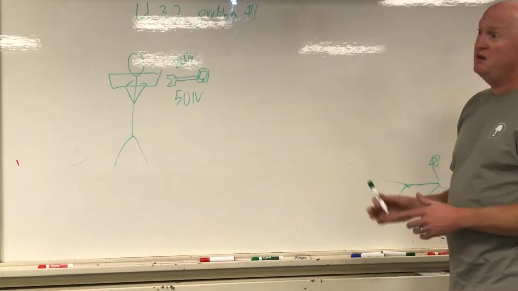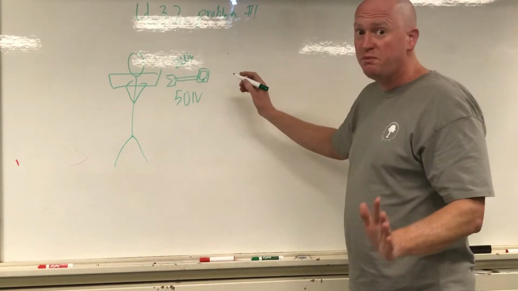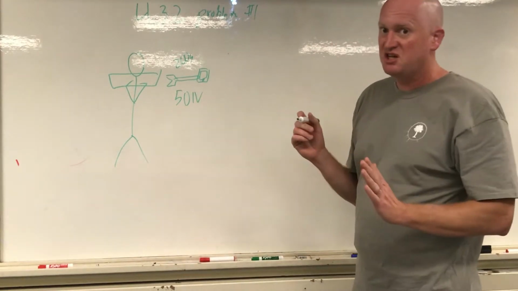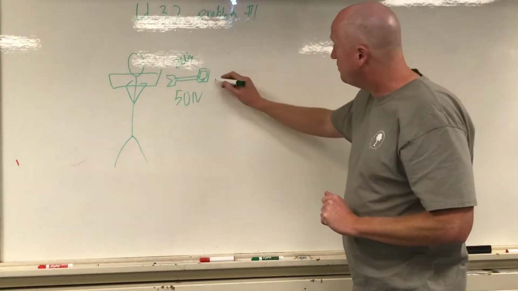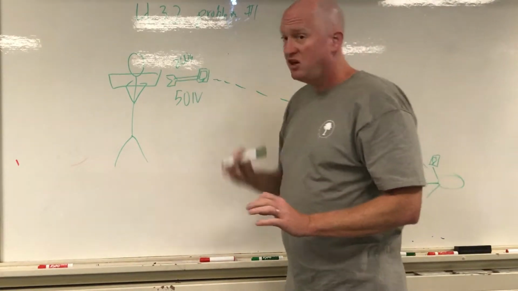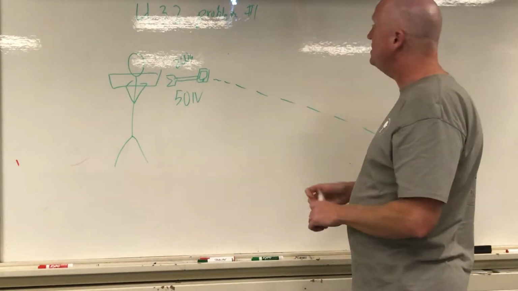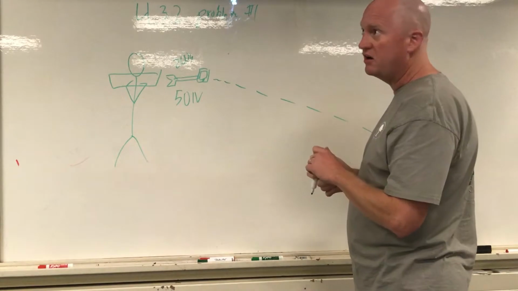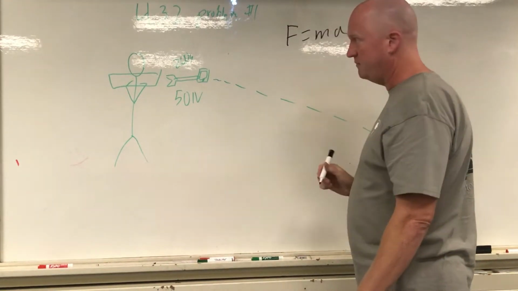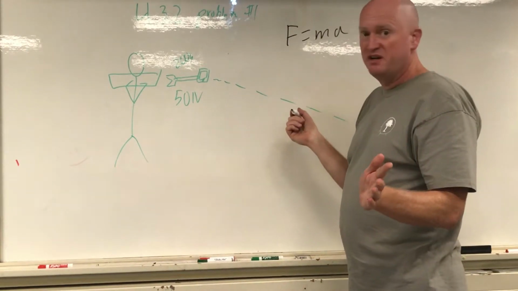Because your buddy can't help you. Your buddy's like 20 meters away. This has got to happen. So it's going to launch. Now, we've dealt with horizontal projectile motion before. Things rolling off of desks and doing other things. This is different because, yes, it's coming towards you, but in this case, your object is going to be accelerating. It's going to be accelerating using Newton's second law of motion. F equals ma.